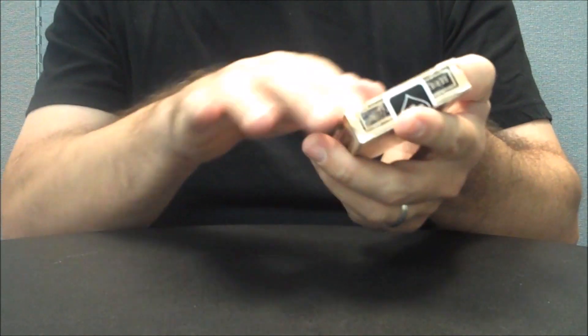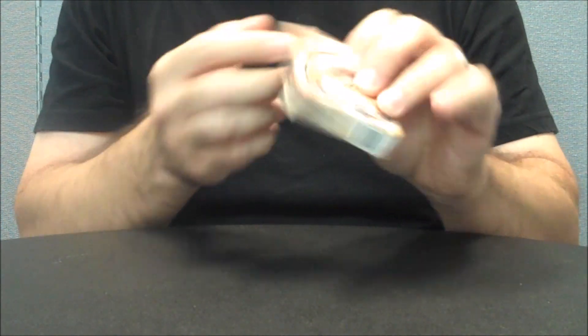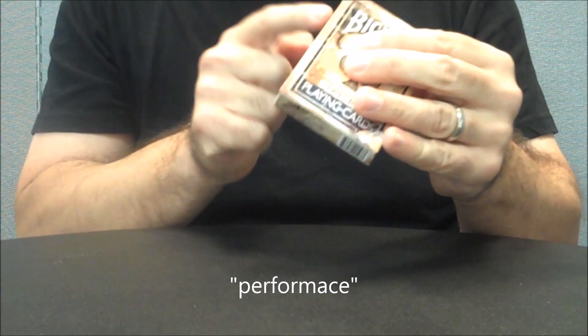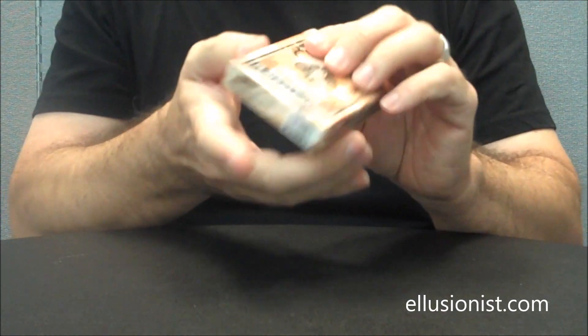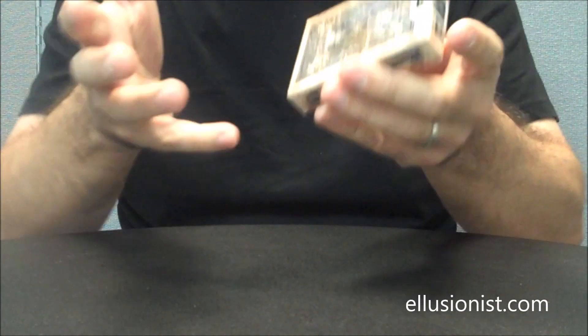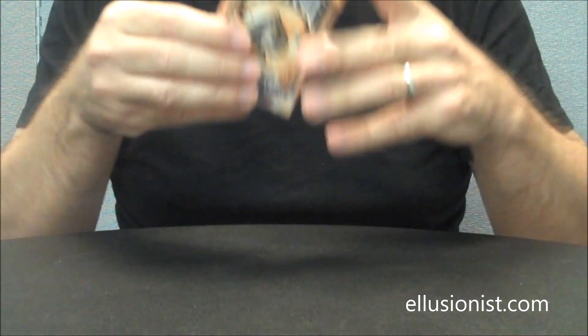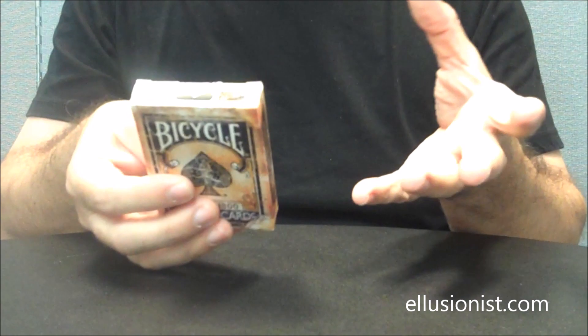The tuck case just says 'Bicycle Series 1800s Playing Cards.' The side says 'Perform Ace Coding' — there's a typo there, missing an 'n' — and 'Made in the USA.' The other side says 'Illusionist Playing Card Company' and the bottom has some ad copy about Illusionist itself. It's made to look just like a Rider Back 808 deck, except as though it's been sitting out in the sun, gotten wet, sat out in the sun again, and then thrown into the desert and left there to die.